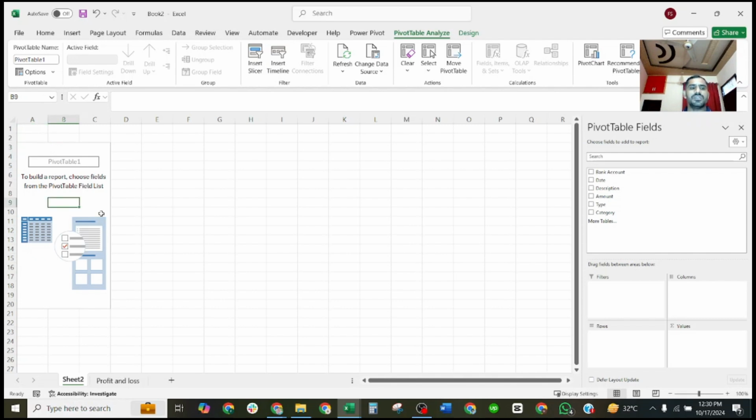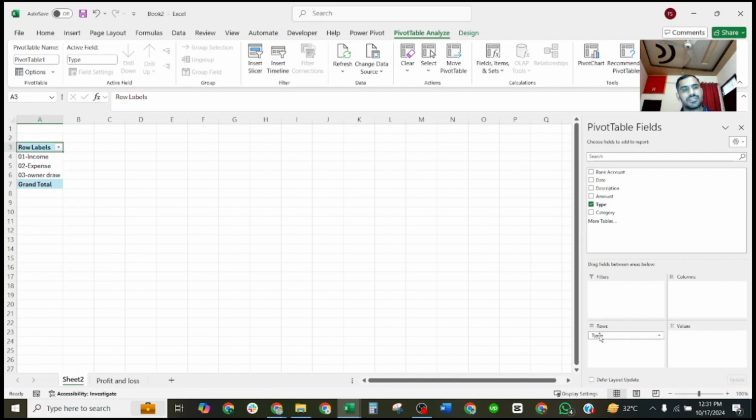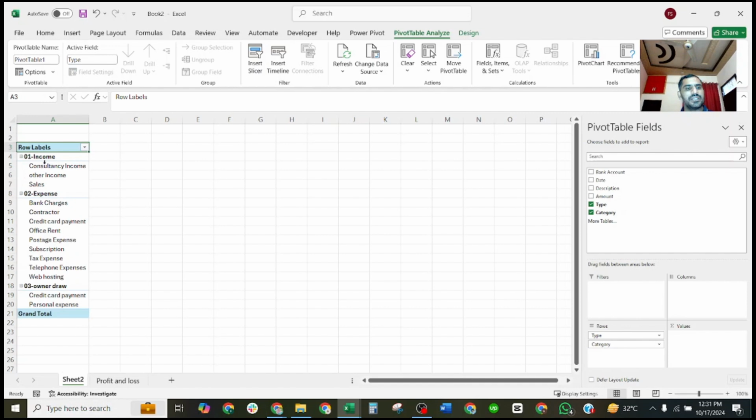It's time to arrange our heads to show in their rows and columns. So how can we do this one? We need our category on the row side, so I shall select first of all type. It would be here in the rows section. Okay, and next I need category. I shall also select here income and categories. Okay, and then expenses. Okay, now which amount do I want to show? I want to show the amount in the values table. I shall select the amount here.